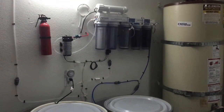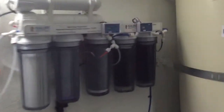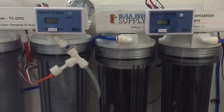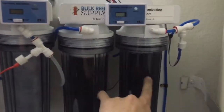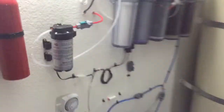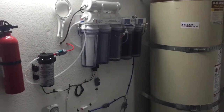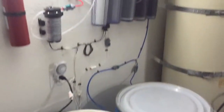The system's been set up. The new dual TDS meter is set up here, so this one will tell me when this cartridge is depleted, and then I swap this one and add a new one back here. I also have another meter on the output to double check that. We have the setup right now for the booster pump — it runs at 90 psi now. This is the vessel John gave me — thank you again, John. All done. Project complete.